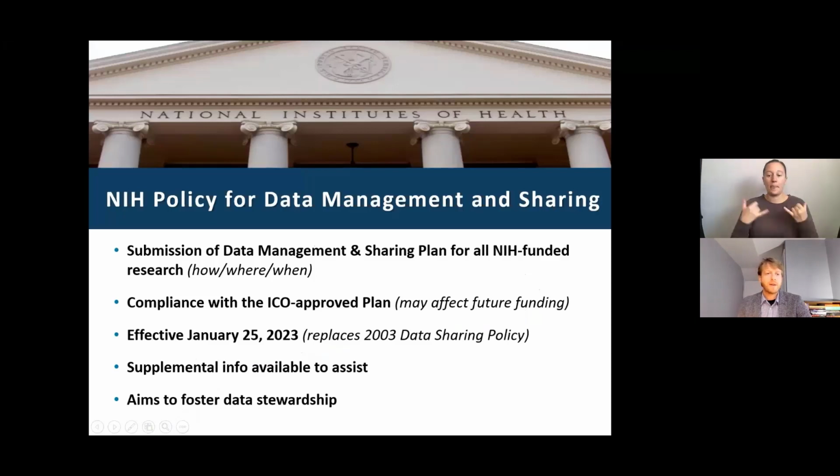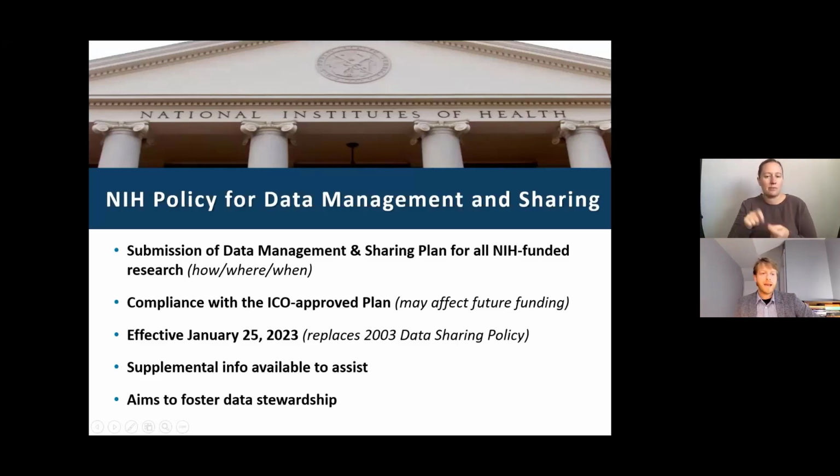So now I'll give a quick overview of what's in the data management and sharing policy itself. The policy is very straightforward in that it only has two basic requirements. First, it requires submission of a data management and sharing plan for all NIH-funded research, whether it's supported by grant, contract, cooperative agreement, or is conducted by the Extramural Research Program. And this plan will generally describe how, where, and when the data will be shared, as well as some other details that I'll talk about.